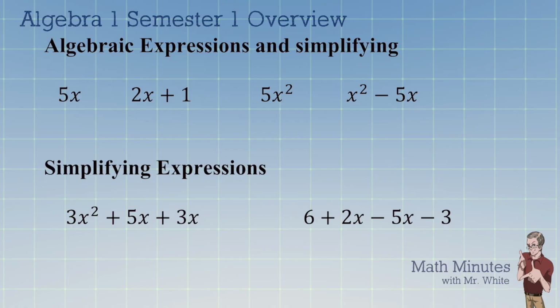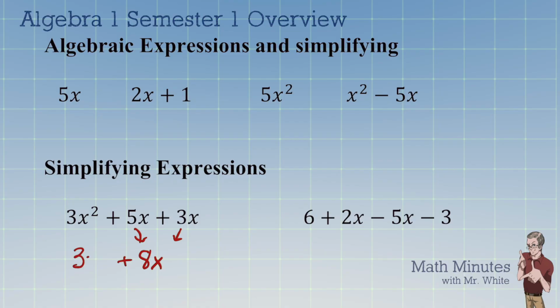And if you look at this first example, I see some x's here and here. Think of that as like baskets. Like we don't know what's in the basket. It's some mystery amount. Call it x. Well, I've got 5 baskets and 3 baskets, so those combine. It's called combining like terms into 8 baskets. Again, we don't know what's in the basket, but we know there's 8 of them.